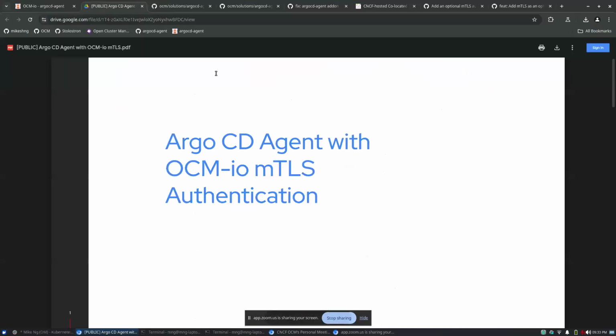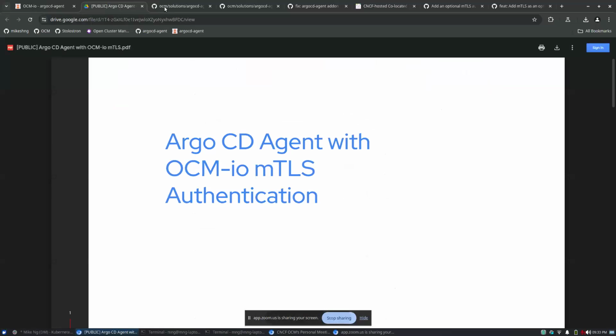And then moving on to the topic on hand today. I want to talk about the new integration we have with the Argo CD agent, now using the OCMIO mTLS for the authentication scheme.